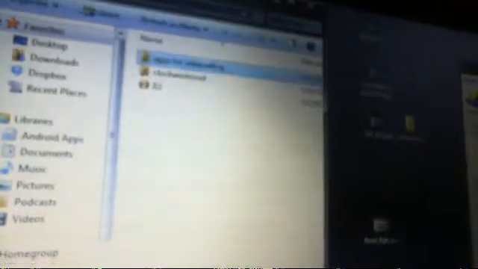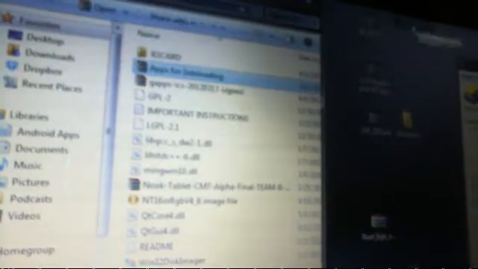Alright, those are finished copying. Let's double check it. Apps for side loading there. Let's move this out. Now we're going to extract the files from the NT16. So we're going to double click on this and Power ISO will open.